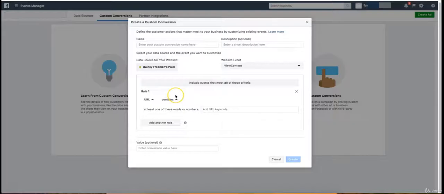Let's say you had a blog post or an article that you wanted to find out how many people were viewing content for a specific page. You can put a URL. You select the URL and you can put contains, and then you could just put the slug in. So if it was something like lose weight 7 days.